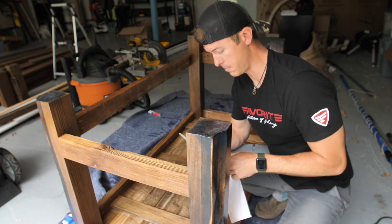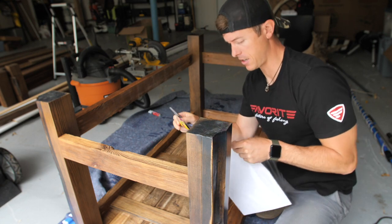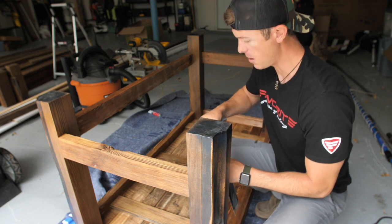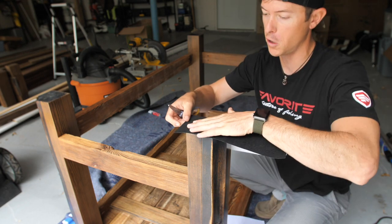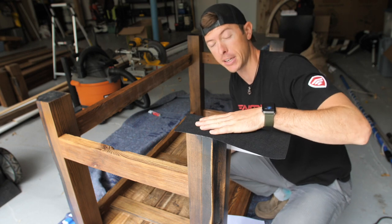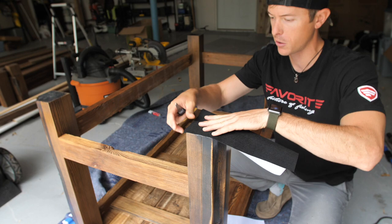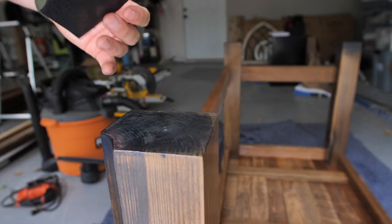But now what I'm going to do to make things really easy, instead of putting wheels or something on the bottom, because I'm going to be using this table quite a bit, I'm going to put felt padding on the bottom. That way I can just scoot it across the hardwood floor. So I'm just going to cut that out in accordance with the shape.